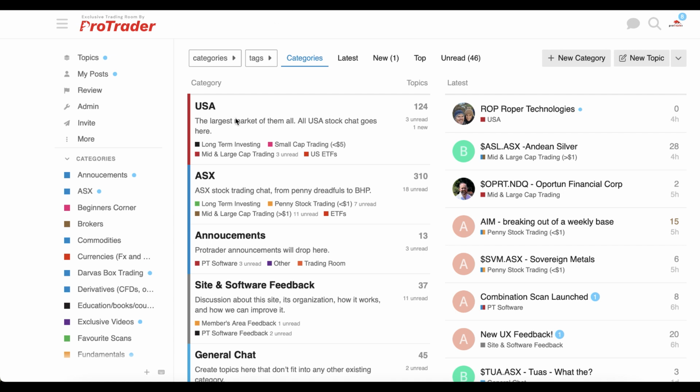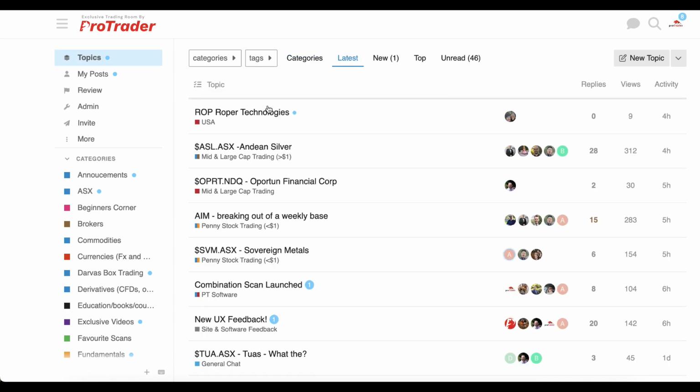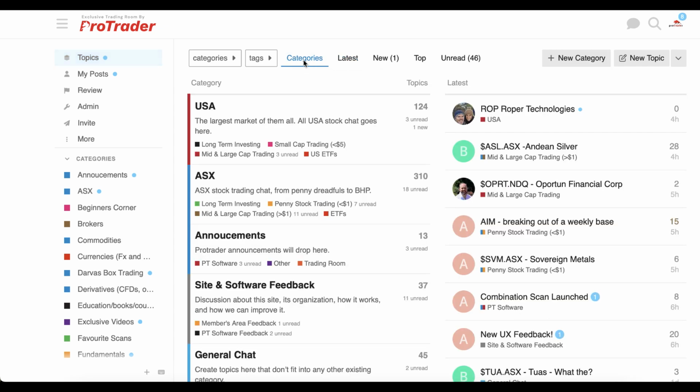You can also select the format you'd like. For example, I've selected categories here, which has this layout, but you can also select latest, which literally just has all the threads from top to bottom, of course with the categories still on the left here. Most people find it easiest to navigate using categories. There's also these options to look at the newest, the latest, ones at the top. You can always play around with that to see which one fits your style best.